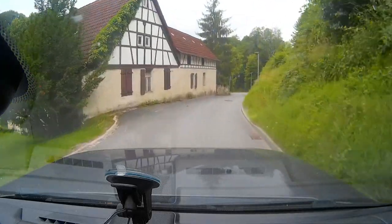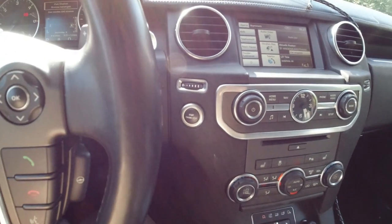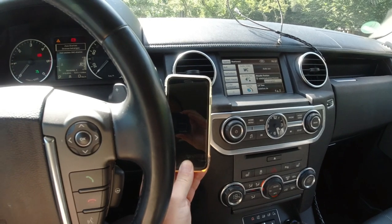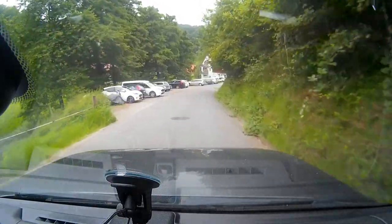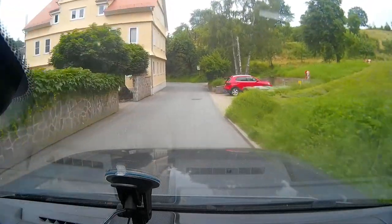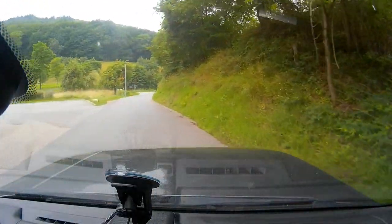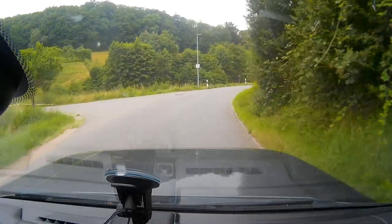Then there are things like the push button start — this is the first vehicle we ever have with it. I'm not so sure if it's really better. The push button is exactly where I used to mount my cell phone, so I've got no spot for it anymore. On the second day, Vera walked away with the key in her pants while the car was running. You've got to deal with that — not having that key to start your engine. Why would that be an improvement? Many cars have push button starts, but I would like a key I can stick in somewhere.